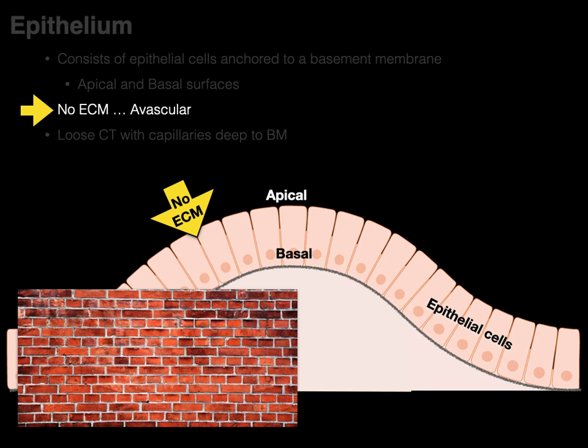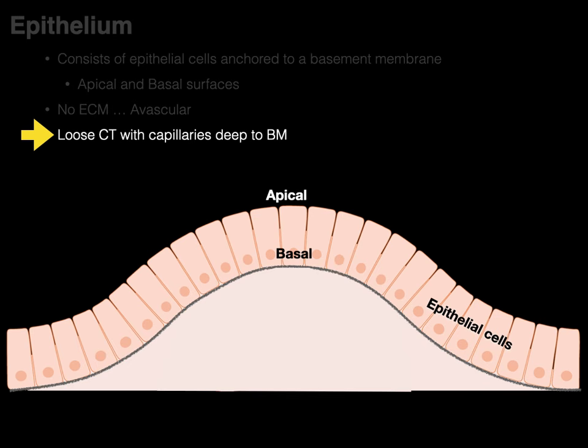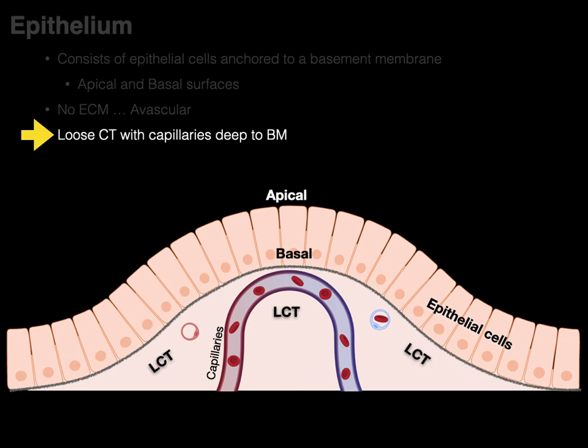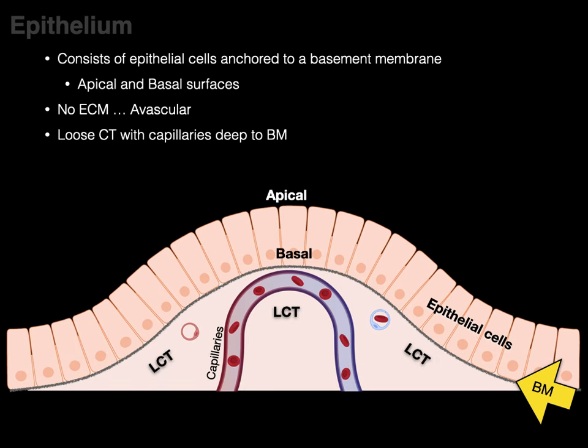And so to get vessels, you're going to need something. To get blood to the epithelial tissue, you're going to need loose connective tissue that is deep to the basement membrane. So there is a loose connective tissue, and within the loose connective tissue are capillaries. And the capillaries then are what's providing nutrients and gas exchange with the epithelial tissue. There is one that you can see in basically longitudinal section. Often what you're going to see is in cross section, like that one. All right, there's epithelium. So, basement membrane, no extracellular matrix.